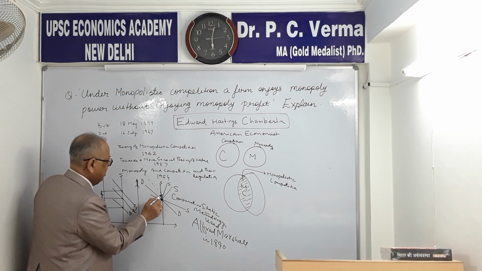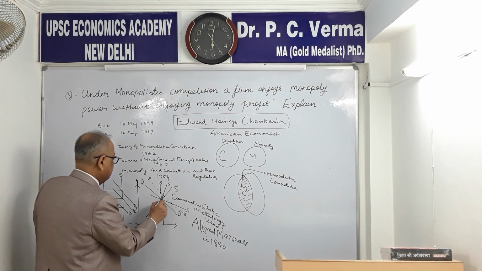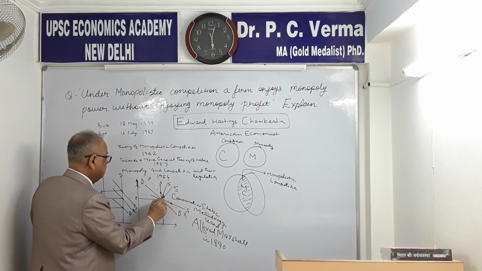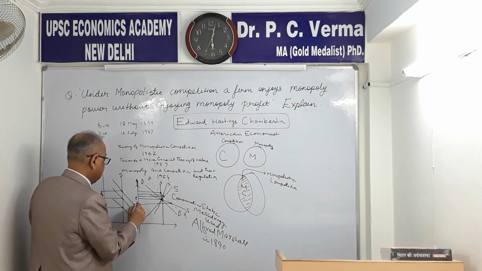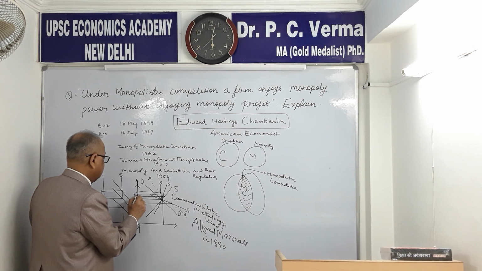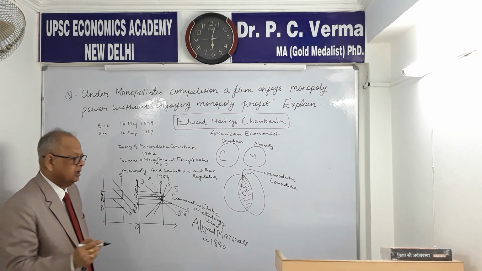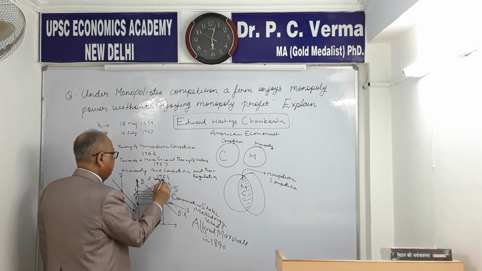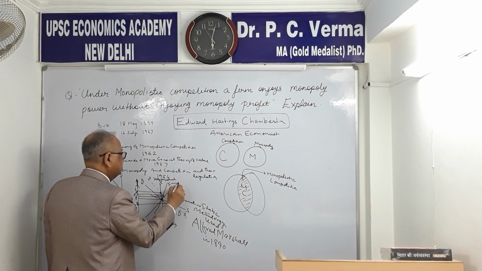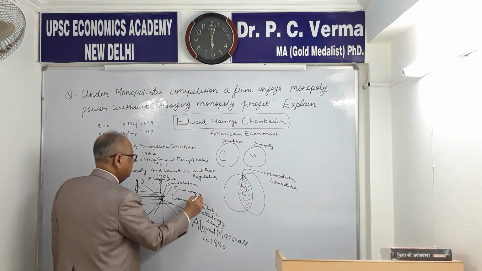The demand curve changes, D1, but the supply curve is constant. What will happen? Look here. This is price. Now price will shift with the change in time: P0, P1, P2, P3. Marshall was very fond of discussing things in the short run and long run. So this vertical line is the very, very short run. This is called the short run. This is called the long run.